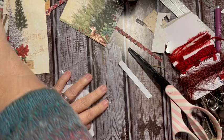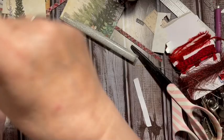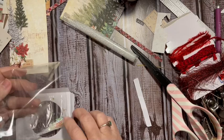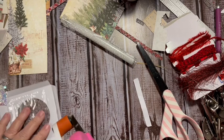Okay, so we're going to do the same thing again. We're going to add our beads. So a little bit of snowflakes, a little bit of the chunky glitter. Okay, so let's go ahead and mix it. And just like we did last time, we're going to push all of our stuff down into one corner. I'm going to cut this because the sticky on this keeps coming back and getting me.